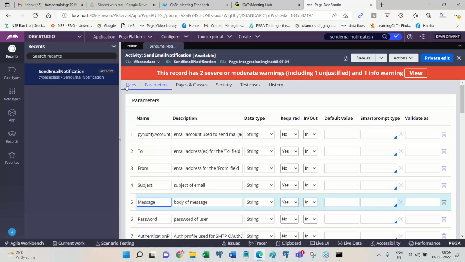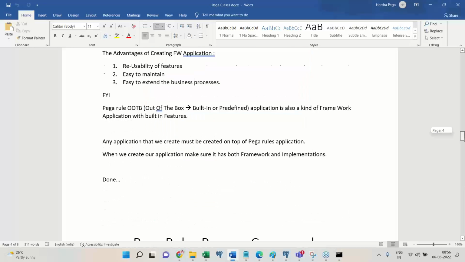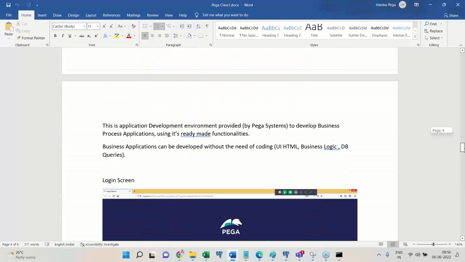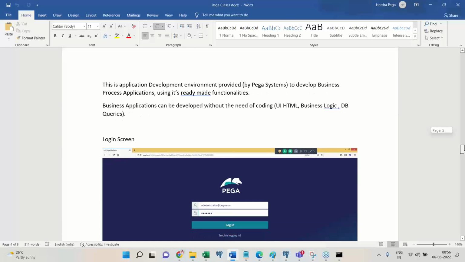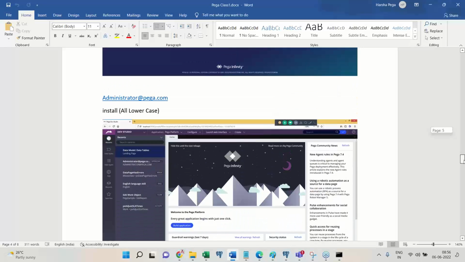Look at here now. Here you go. So Pega Rules Process Commander environment tool is a BPM tool which has already made functionalities related to UI, business logic as well as database. So many are there. Not everything, but so many are there. And in order to log into PRPC, you'll use the credentials which I have already told you. See, now the point is Pega Rules Process Commander tool has functionalities within it.